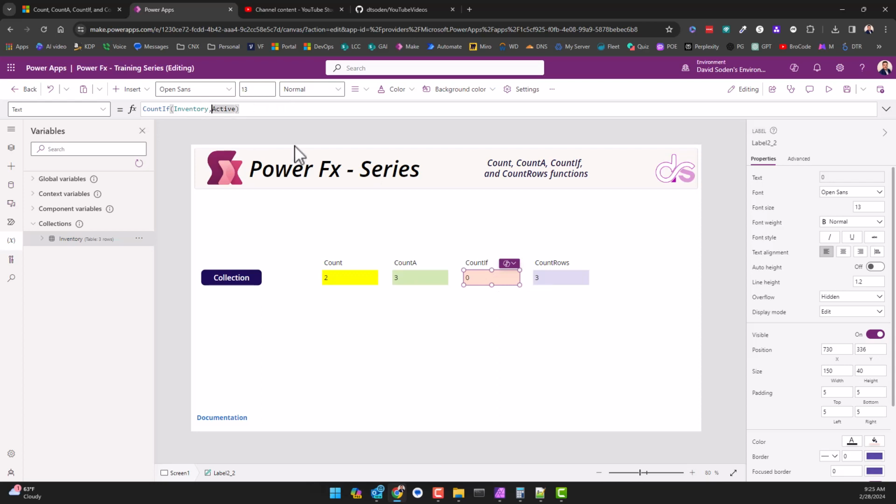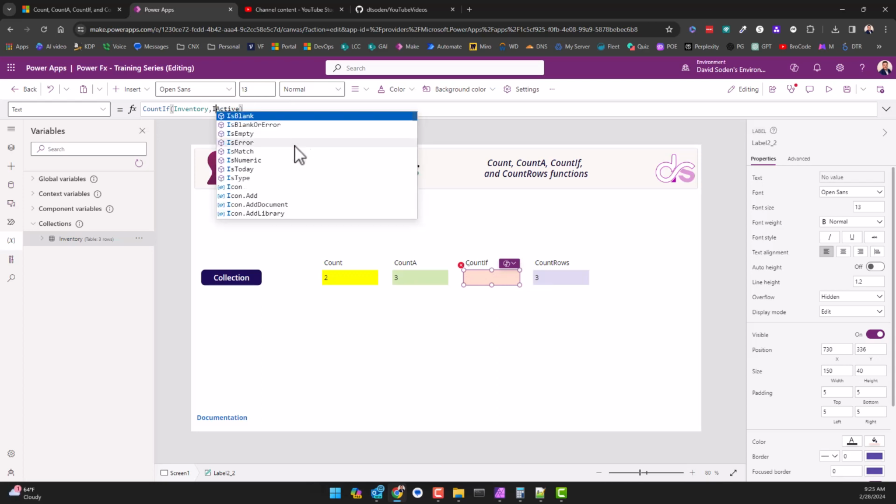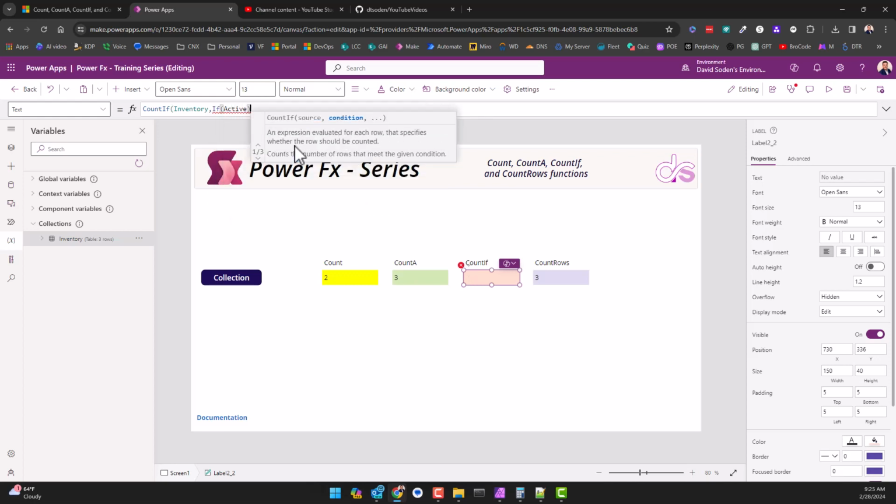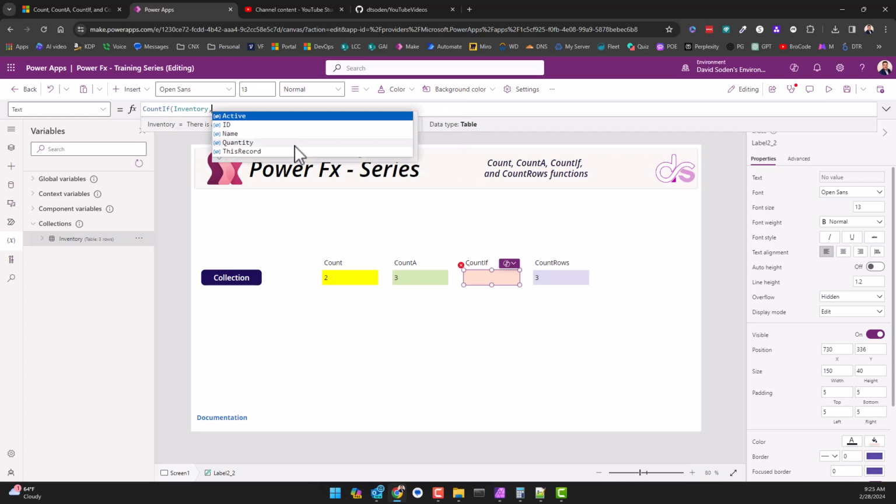So in this case, I can do if active. Here, let's do this. So now I have this portion of the function that it needs to evaluate the true.